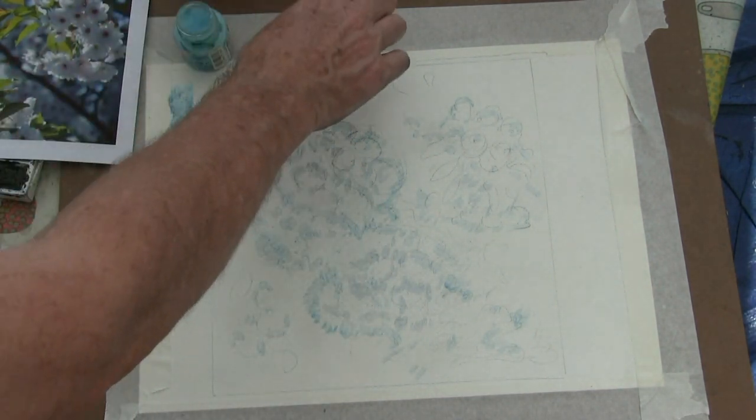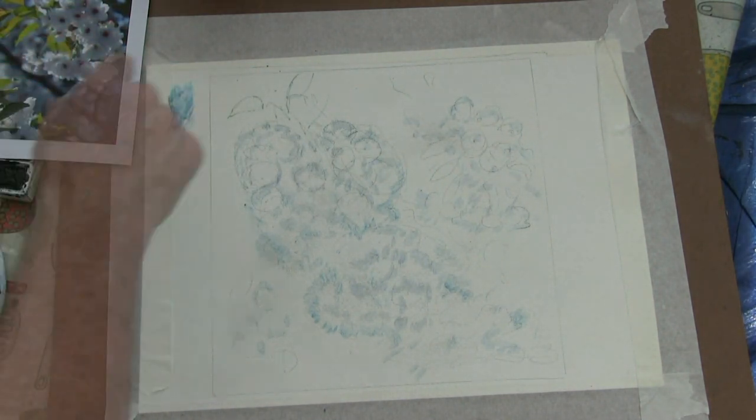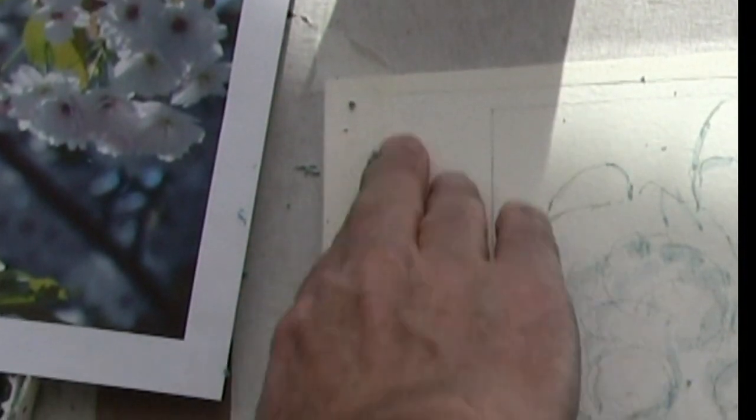Right, let's get that brush washed as quickly as possible. Put the fluid away for the moment. Now this fluid's already dry, as you can see here. If I rub it all away, you see it will come off.